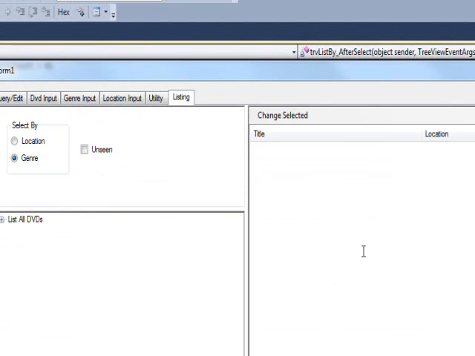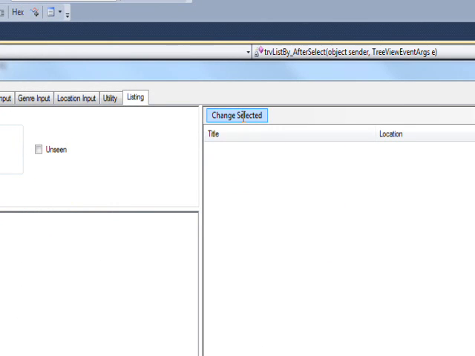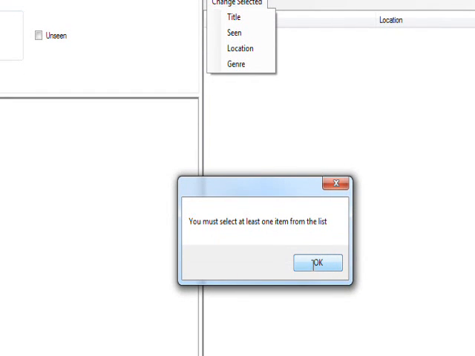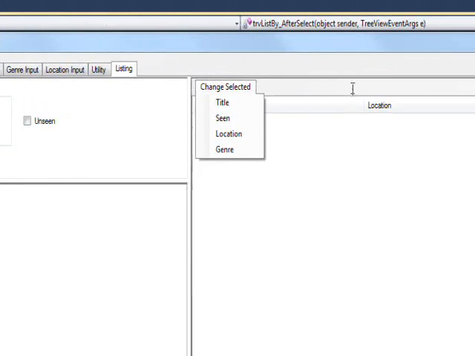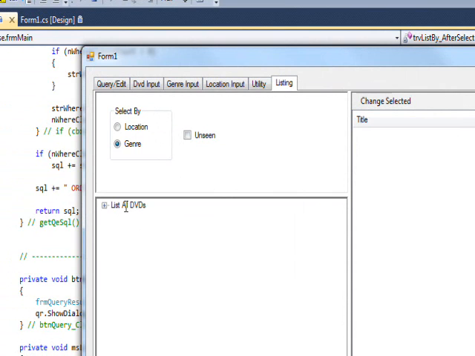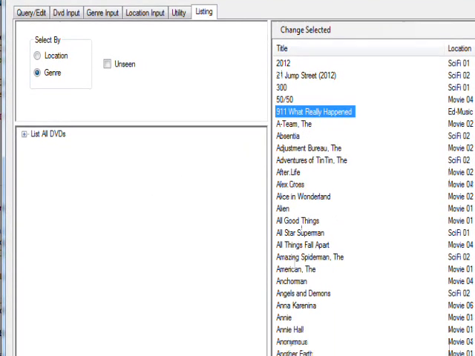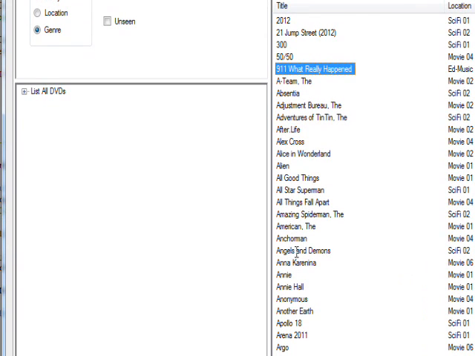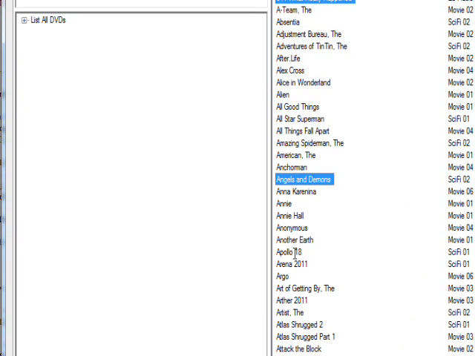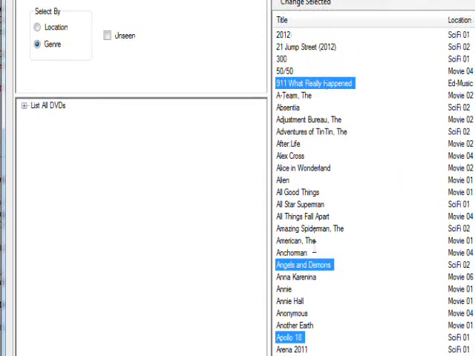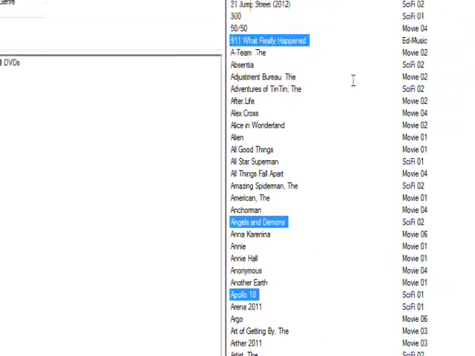and go to the listing, see, we now have this listing item, and if I just click on that, I just get the message box that says you have to select at least one item from the list. Of course, we don't even have a list, so it's academic now. And if I click on all records and let's say select first one by clicking and then all the others by holding down control and clicking. So I did what? 1, 2, 3, 4, 5 records.